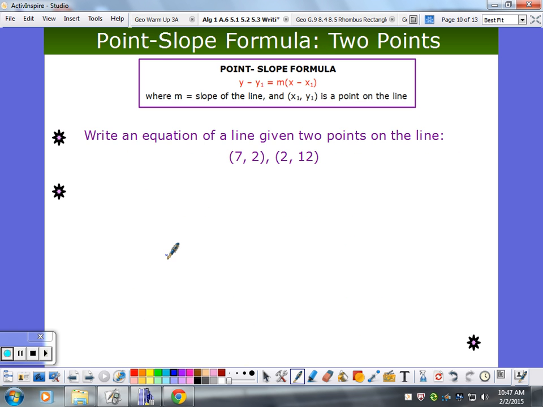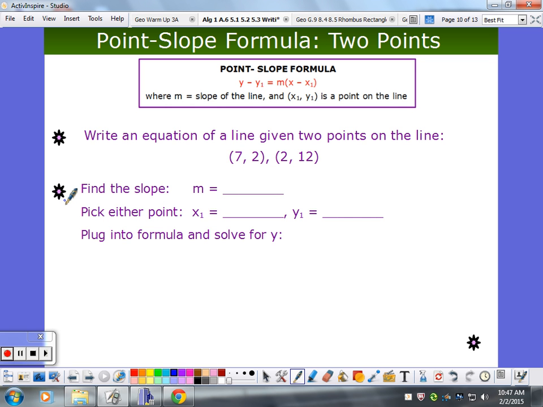Let's try some new examples here. Now, I've given you 2 points. First thing you do when I say 2 points and write the equation of the line is check whether one of these points is the y-intercept. How can I tell if one of the points is the y-intercept? The x is 0. Right. So do any of these have an x of 0? So this is not the easy one. This isn't just one where you find the slope and you find the y-intercept there. But I can use point slope. So I do need to find the slope. How do I find slope?